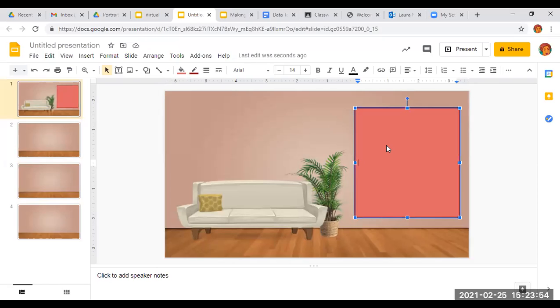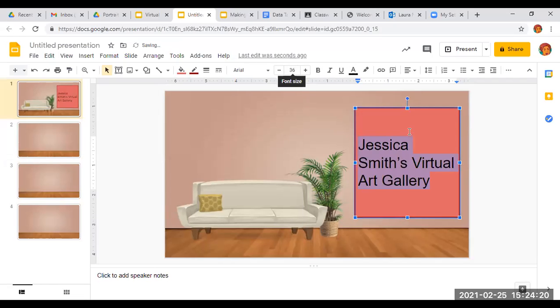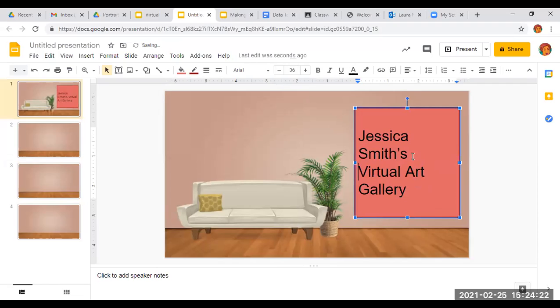So I can say, let me do Jessica Smith, Art Gallery. Virtual. And you want to make this big so it's like what people look at when they first come in.